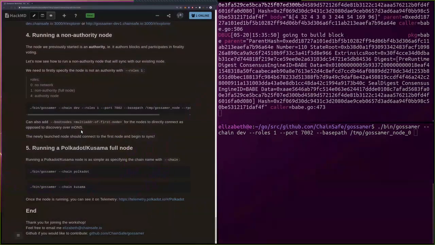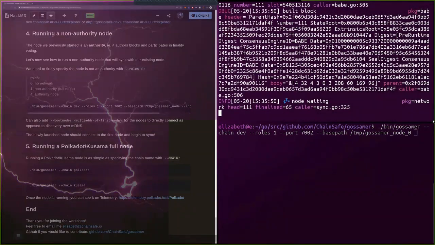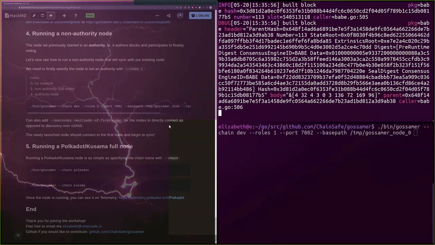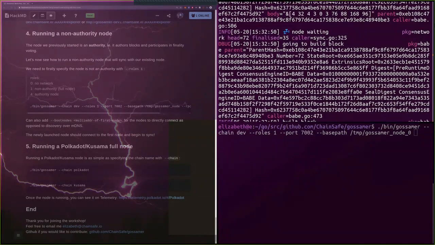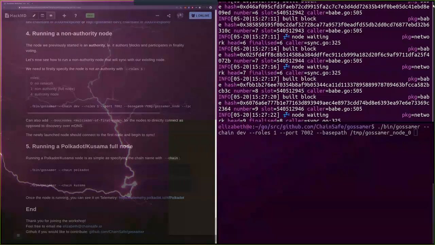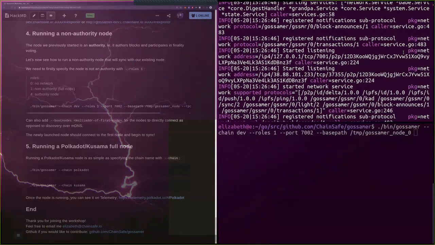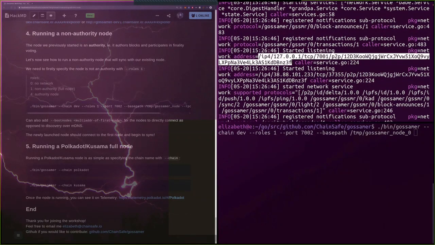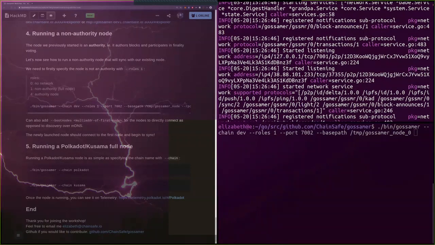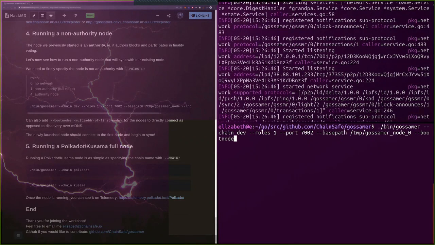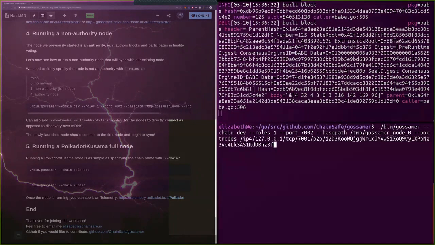And then I'll also add boot nodes as well. So since my nodes are both running locally, even if I don't specify the first node as a boot node, it'll eventually connect over MDNS, but I'm just gonna show it just to make things a bit quicker. Cool, so when your node starts, back up in the logs, you'll see that it prints out this started listening. And then this address here is the libp2p multi-address. So this is what the nodes use to address other nodes, essentially. So if I specify this with the boot nodes flag, it should connect to our first node and then start to sync.